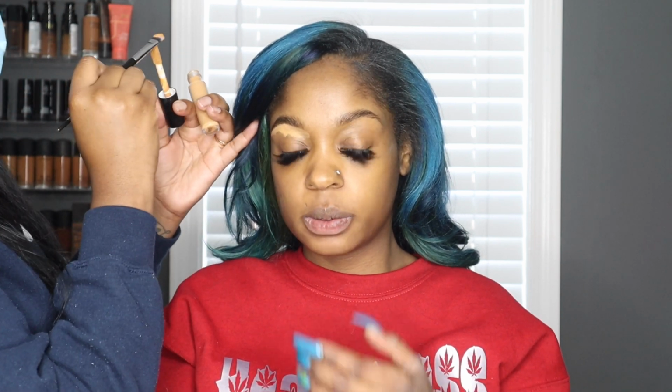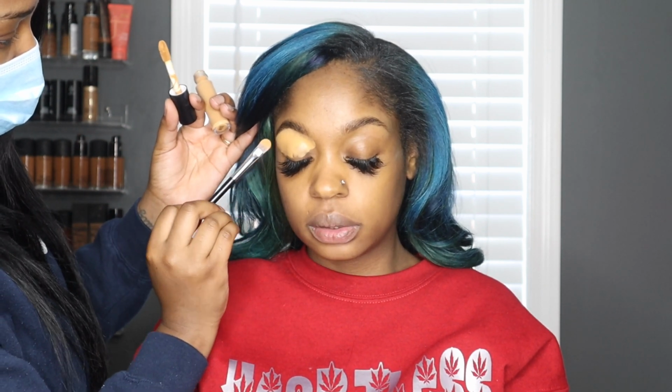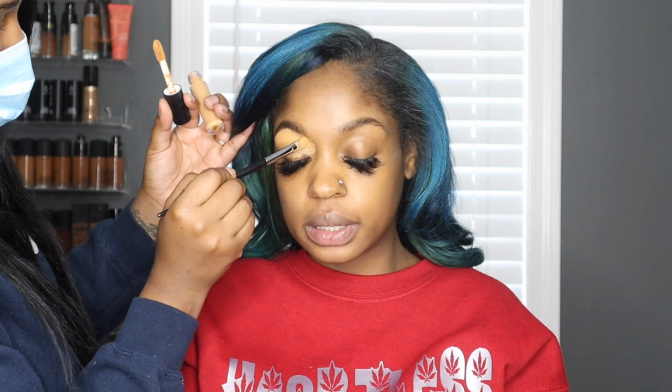And I'm also using the Morphe 224 brush. It is a concealer brush. It is amazing, guys. Very dense. It's not flimsy at all, which is why I really love it. And it really gets up under them brows, child. Make them real cut, okay?